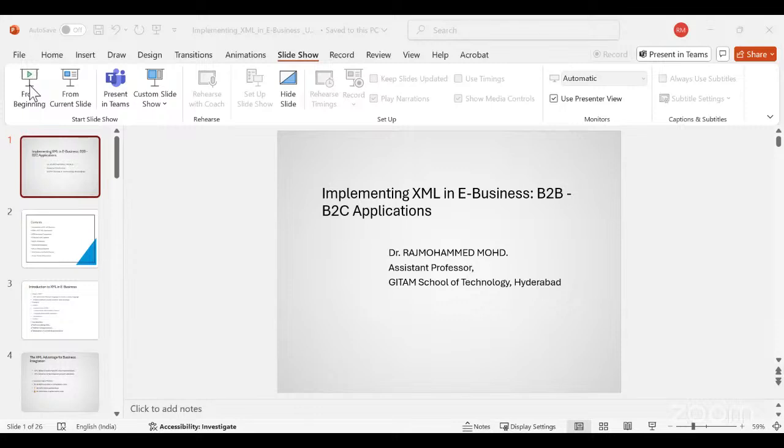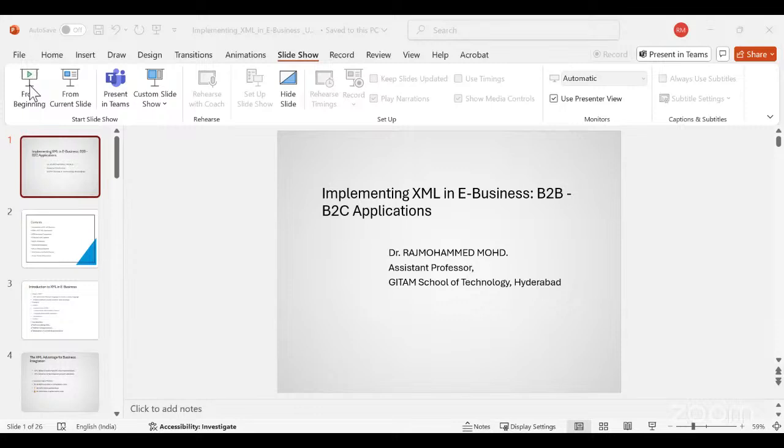So we send the data from one machine to another machine, like an XML document. So XML is used to define our own tags, and second, to transmit or exchange the data. So that's what the title is, implementing XML in e-business.